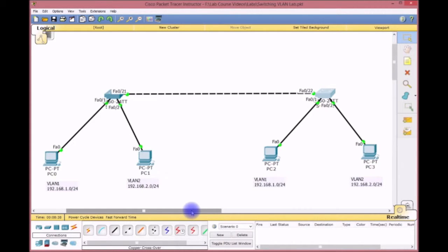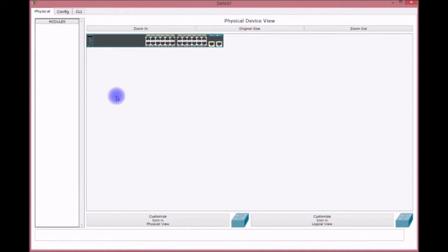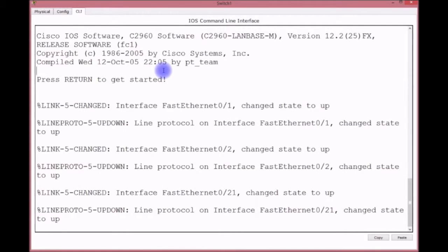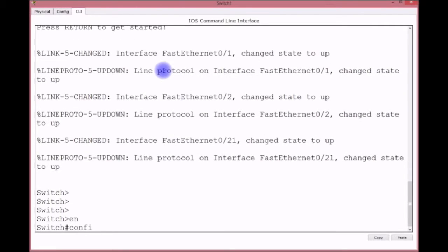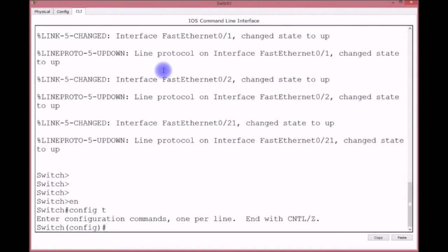concerned. All right. So what we're going to do is we're not going to do all the basic housekeeping again. All we're really going to do is give the switch a name, create the VLAN, assign the VLAN, and then test for connectivity going across. Okay. So let's see what happens. Let's go into switch 1. And of course, the IPs, I already put them on the PC, so you don't have to worry about that. I'm sure you know how to put IP addresses on the PC.